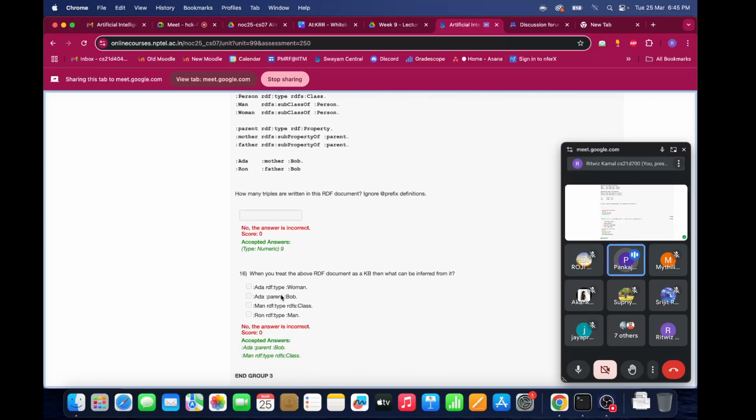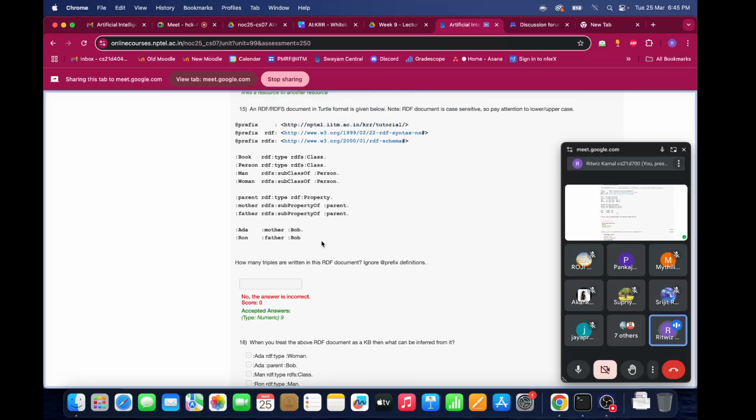Sir, what is the way to infer? If you remember last time we had discussed that whenever something starts with a small alphabet, this is kind of like a relation between two sets. Okay, so mother is basically a relation that connects some set to another set. Father is similarly a relation that connects some set to another set.